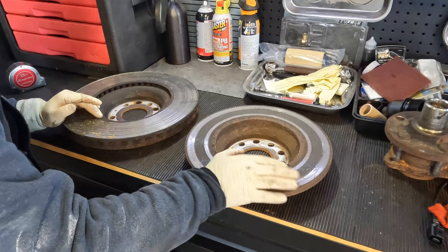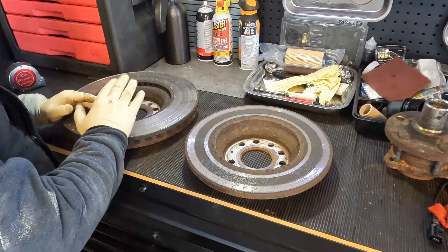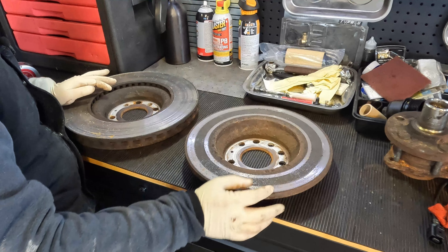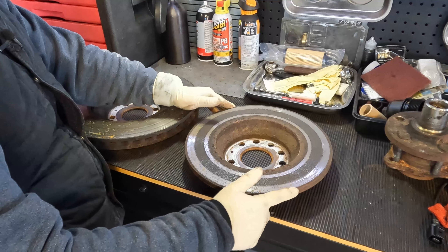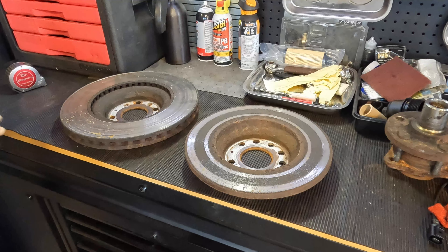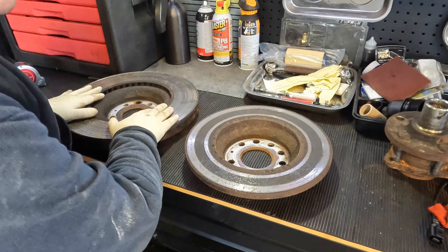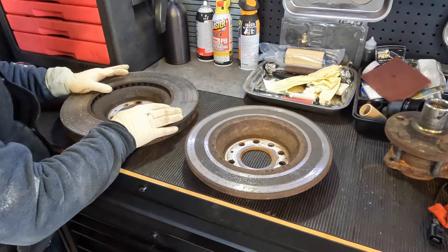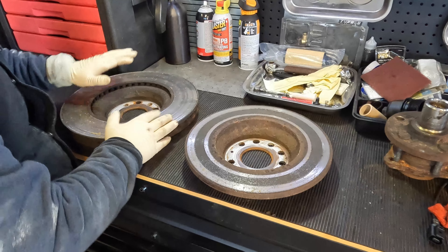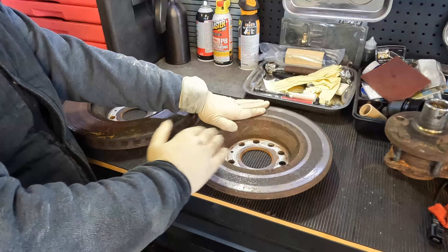More than likely that's what it is. Same thing with the front — it was more than 300, it was in the 330s, which means this is a 340 because there's no way you can be that far off. You're going to have some minuscule adjustments sometimes because you'll have some rust or it'll be a little bulkier than originally. So measure it as close as you can. The number in millimeters that it's closest to is usually the one it is — there are no real halfway points.